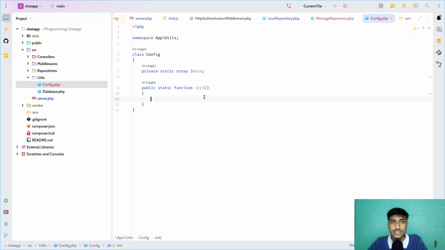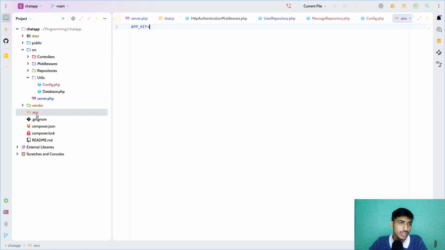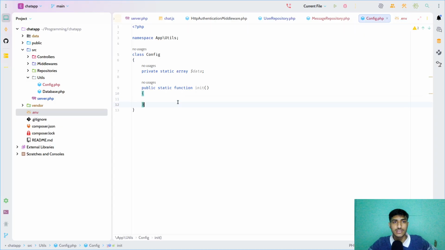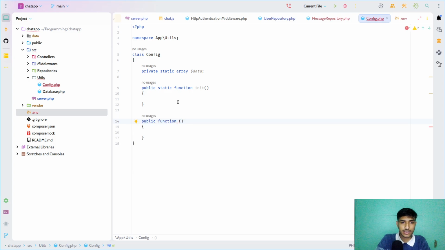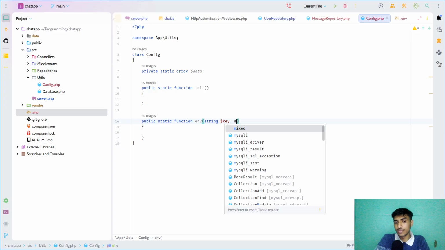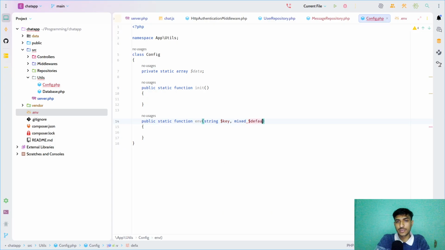And in the init we have to load the env and convert it in the array format. So later we can just have a static function env, and we will just pass a key here, and a default value will be mixed default value.